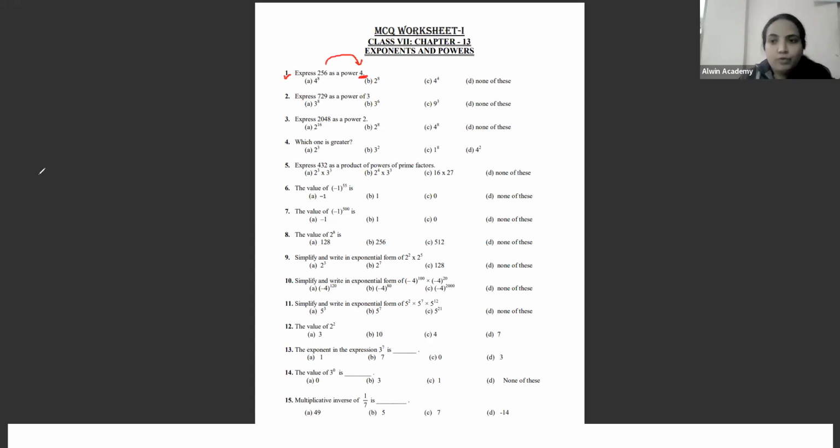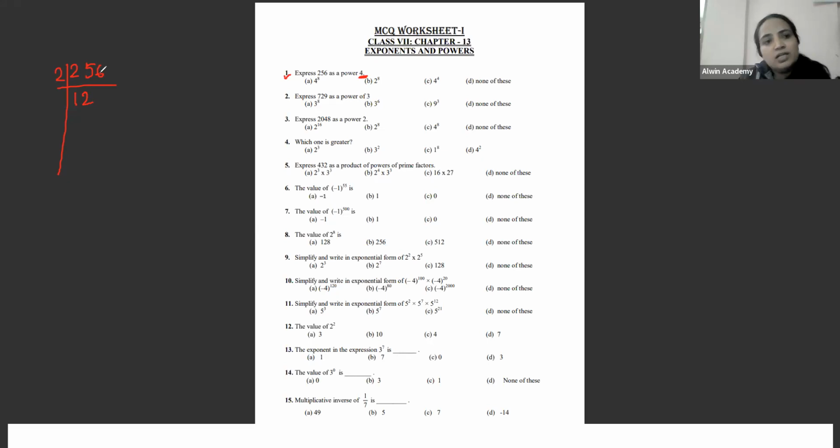Now, if you have learned that, that is well and good. If not, you can find this by prime factorization of 256. Because this is an even number, I am prime factorizing it with the first prime number 2. So dividing by 2 means cutting it into half. So 2 divided by 2 is 1. 5 divided by 2 will give you 2 because 5 cannot be divided. So 4 will be divided by 2, which is 2.